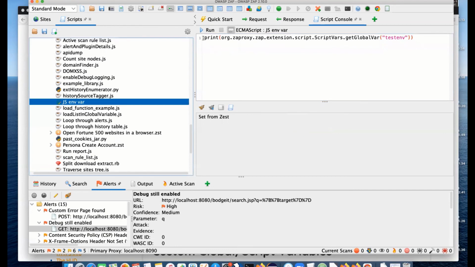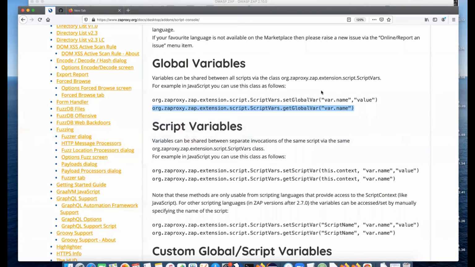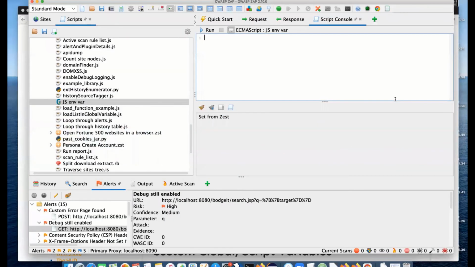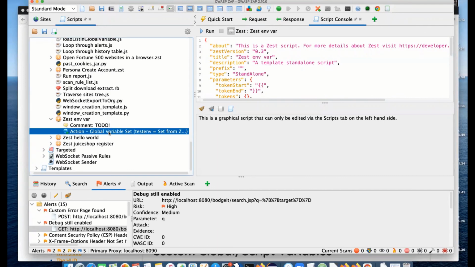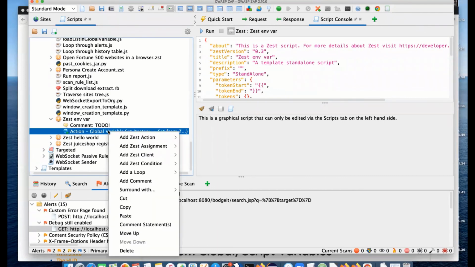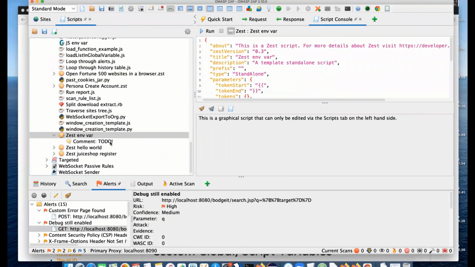So what I'll also do now is show you the reverse. We can set global variables in this way in normal scripts. So test_env and set from JS, run that, and nothing will happen at all because I've not printed anything out. Here I will delete that because that will just confuse things.